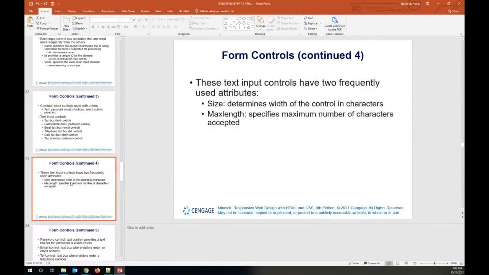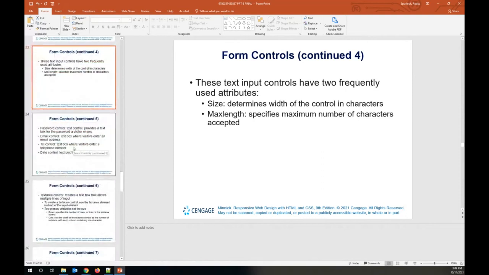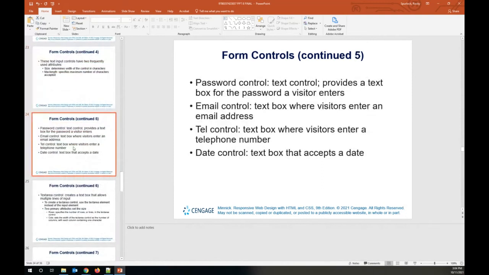Now, when you're working with text input controls, you have two frequently used attributes. The size is going to determine the width of the control in characters. The max is going to specify the maximum number of characters that will be accepted in that text area. Password control, once again, is going to provide a text box for a visitor to enter their password.